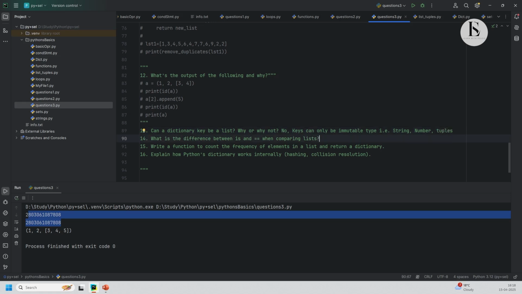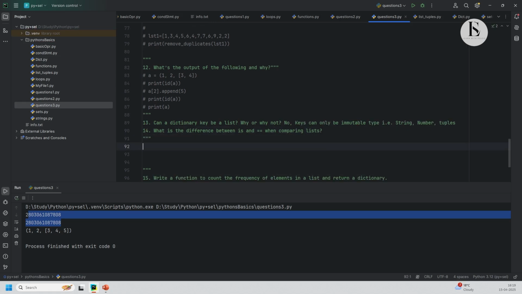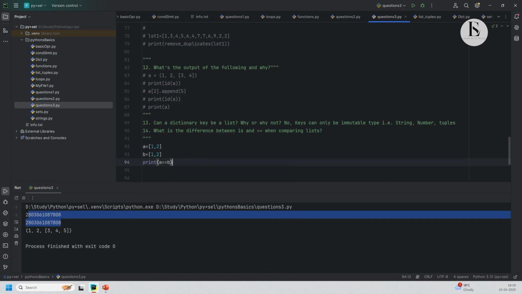Fine. Moving on. What is the difference between is and equals to when comparing lists? All right. Let's take an example here. Let's create a list a equals 1, 2, and b equals 1, 2, and we'll say print a equals equals b and we'll say print a is b.